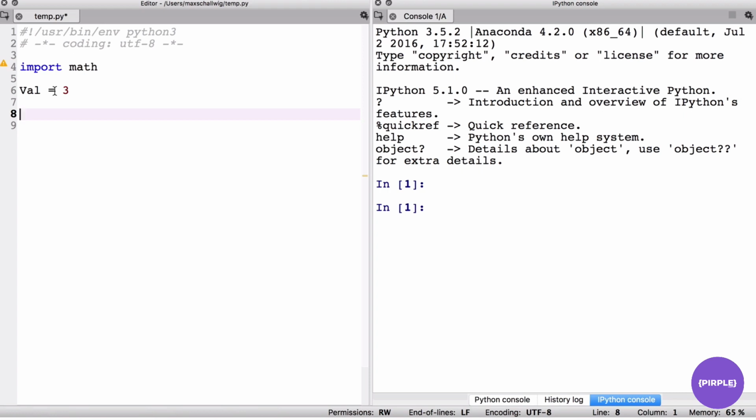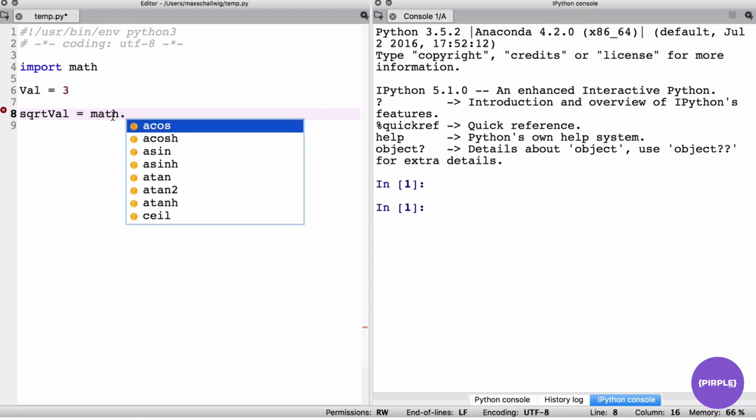So we'll save it in a variable called square root of val, and that's going to be equal to the square root of this. So we go into math, and then we use the dot to go into it.